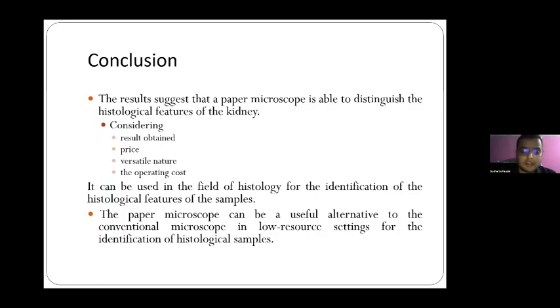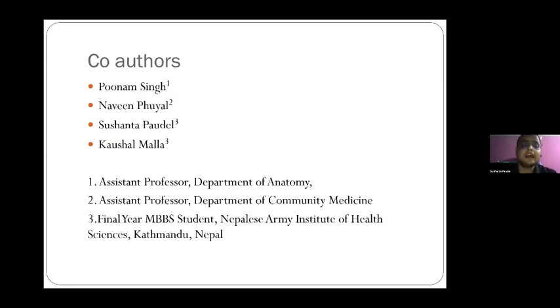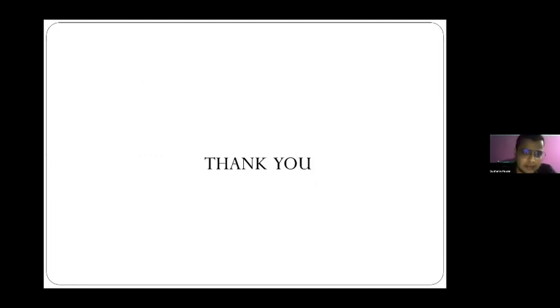The usefulness of the foldscope is that in low resource settings, such as rural areas or some parts of my own country, where there is no facility for conventional microscopy, any sort of clinical observations can be carried out, or the identification of the disease process. We can make an inference from that. We have co-authors from our department of anatomy and community medicine, as well as one friend of mine.